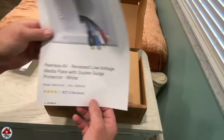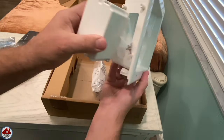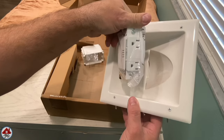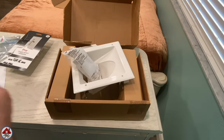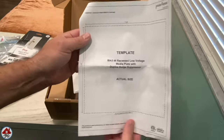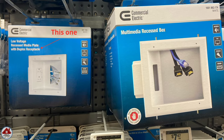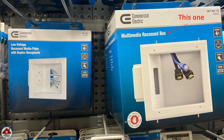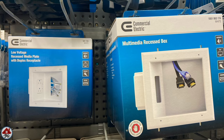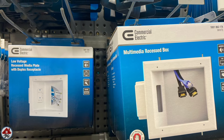The media plate I use is from Peerless AV. For a quick unboxing, it comes with this media plate and an electrical box for the receptacle. It includes a surge protected receptacle — what's cool is if it takes an electrical surge, it gives you an audible alarm and you just have to change out the surge module, not remove the whole media plate. At Home Depot you can get a media plate with a non-surge protected receptacle, or one without a receptacle, and they also sell a 15-amp surge protected receptacle separately. That option costs way less, though if you take a surge hit you'd have to take everything apart to change out the receptacle.